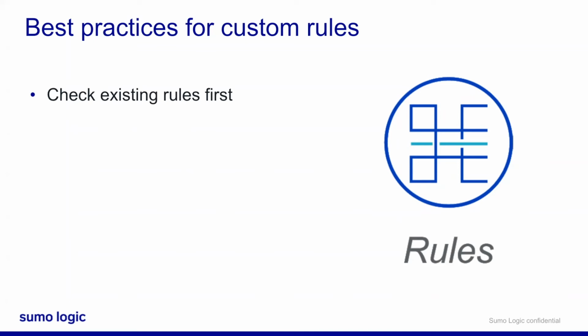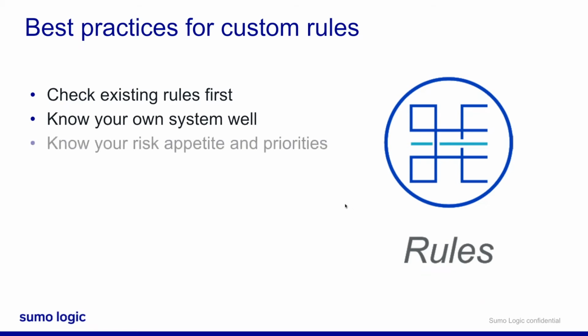Next, you need to know your system well. You need to understand the schema and the log mappings of all the records that are ingested into CloudSIM to write simple, effective rules. You may want to work with an administrator on your team who knows this, so they can help you write better rules. In addition to the system's details about log mappings and other data, you need to understand your company's risk tolerance, their appetite, and their priorities regarding risk.